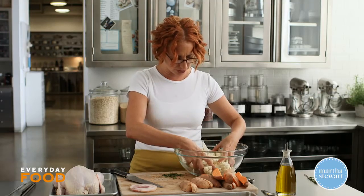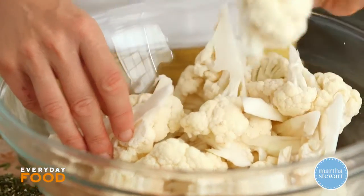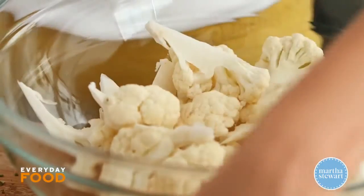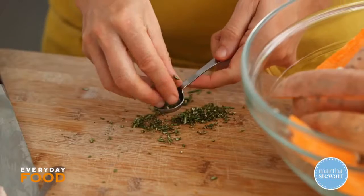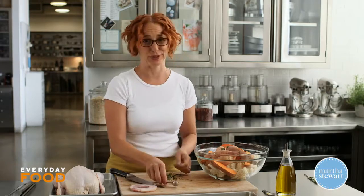It depends on the size of your cauliflower, but this is probably close to 6 or 8 cups, and I've just cut them into pretty big florets. You want them big enough that they don't turn to mush because they're gonna roast for about an hour. To that, add your sweet potatoes, 1½ teaspoons of the rosemary. I'm gonna measure it because I don't want it to get overwhelmingly rosemary-y, but I think I did pretty well.